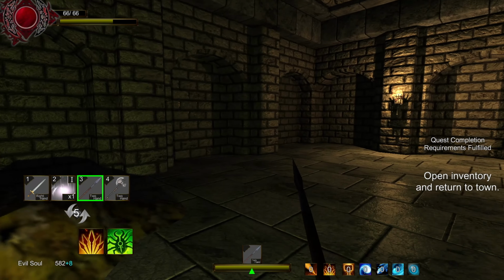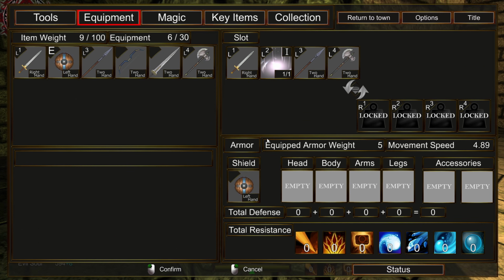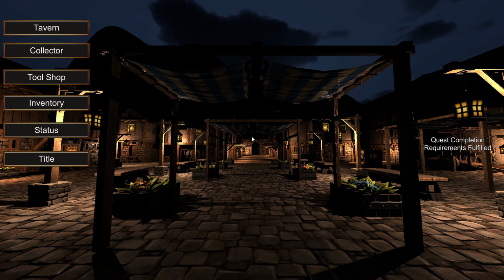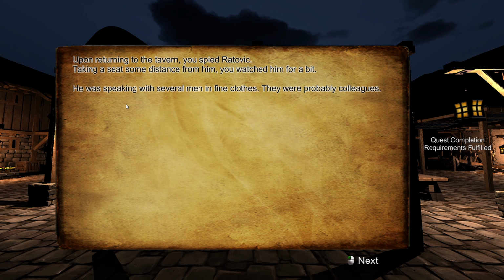I checked out the dungeon. Let's go back to town. How do I go back to town? Return to town. Confirm. I'm not hating this game. I could go to the tavern, but I think I actually want to go to the inn. I can't go to the inn. Okay, I'll go to the tavern.